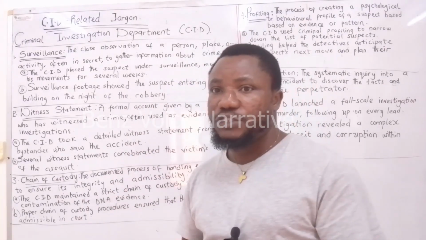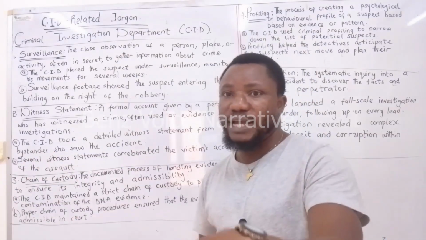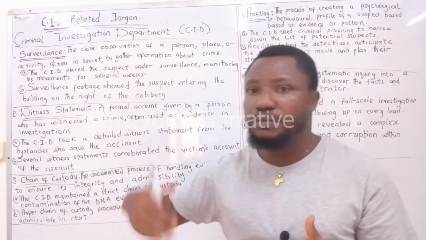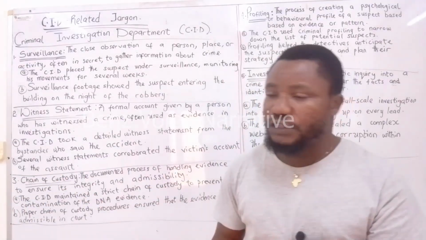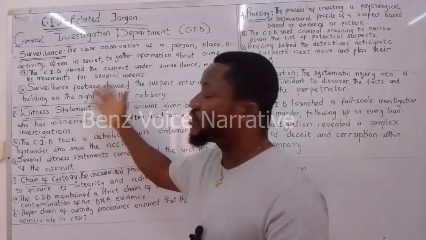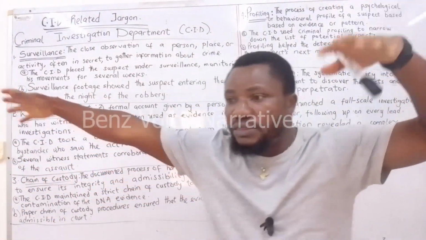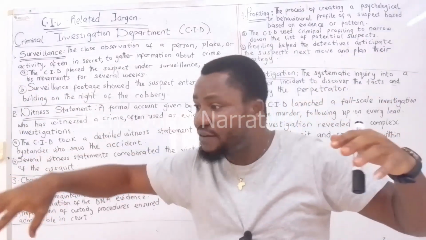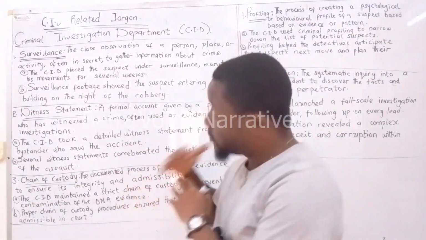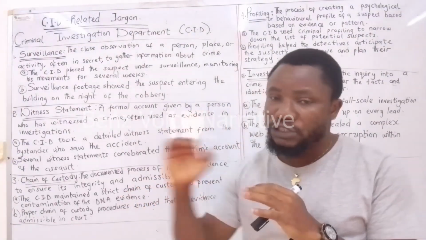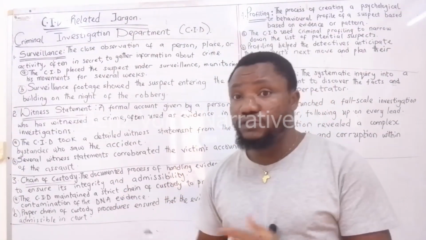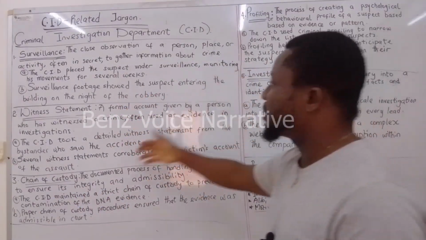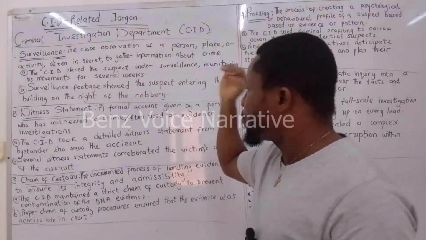Right, surveillance footage showed the suspect entering the building on the night of the robbery. Now, like I said, as an officer, you've got the lead. There is a potential threat in a place, a location. Maybe the suspect had planned to do that in three days' time. Based on the lead that you have, you start setting up surveillance cameras in that area, or around the location where you have the potential threat, where you have the suspect. The camera monitors the movement of the suspect, going out and coming in and all that. That's what shows the suspect entering the building on the night of the robbery.